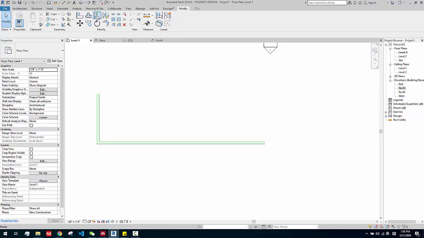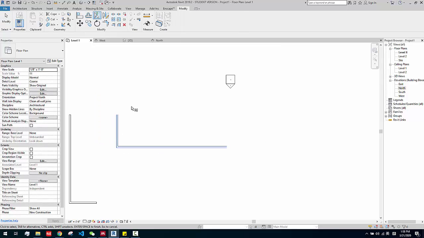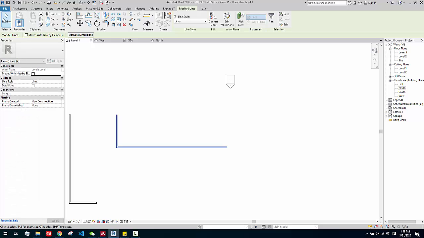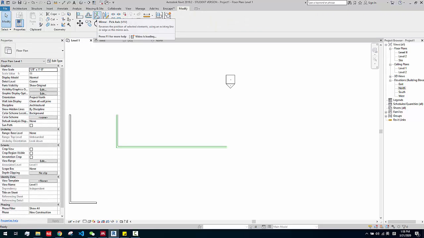Like mirror, for example, you pick all of this. Let me do it again. You see here the mirror. You select, and then you hit enter.